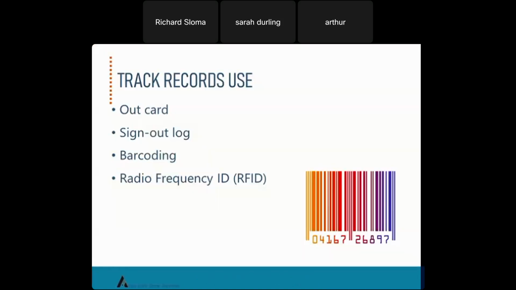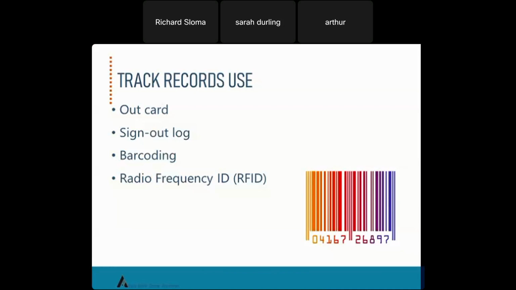Once records are stored in the inactive storage area, there may be times when you, as a state agency or local government, require access to the records stored there. The following are some methods that can track records, individual boxes, or whole rows or units, and can be tied to a database for inventory control.